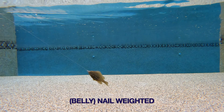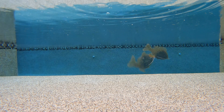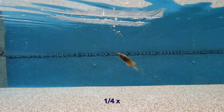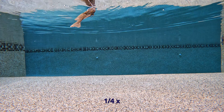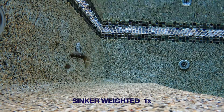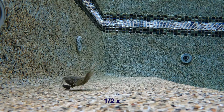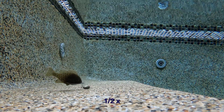Originally I didn't add any weight, so it doesn't want to sink or it sinks too slow. After I added the weight, it started to sink faster, and also when I twitch it, it knows which way is up and will turn to the right side up by itself. The action is good — the tail seems to be flapping when you twitch it. This one mimics the bluegill eating off the surface, and this one mimics the bluegill eating the eggs off the bed. I'm pretty happy with the first round result. If I want to make any improvements, I will be adding more mass to the tail or some side fin to make it kick when it's swimming — but this is good, I'm happy.